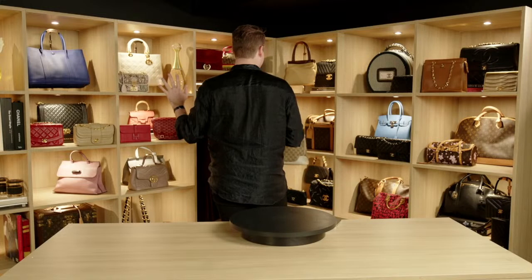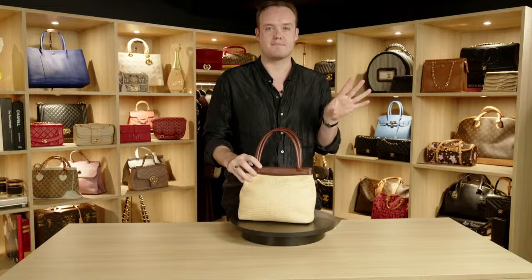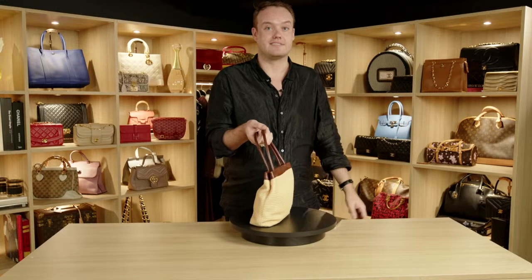Now, gorgeous item that we have next is something that's perfect for the pool, perfect for just lounging around, having fun. It is this stunning raffia bag. I love it. It's just simple. It's easy. It makes you feel like Audrey Hepburn. Actually, more like Katharine Hepburn. Fun fact, do you know they weren't related? Like, zero relation. I literally was like, that's just not possible. There's no two people with the famous last name Hepburn out there, but apparently there are. Not related. Not one bit.